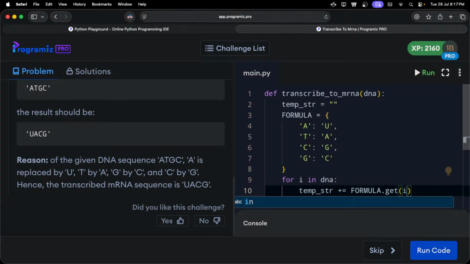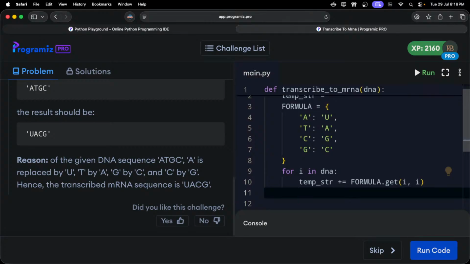i. Of course, suppose in the DNA we get this string, so the first character is A. In the first iteration it will try to get the value of A, and if it gets it, it will assign it to the temporary string. Otherwise, if it can't get it, I will simply assign the same value. I could have added 0 or whatever, but it does not matter.